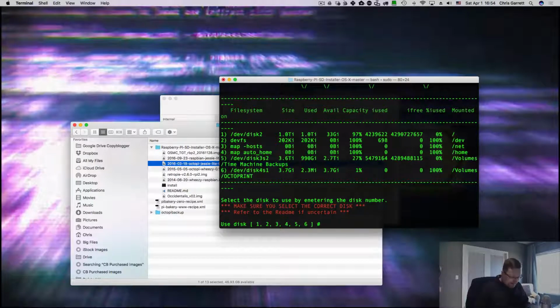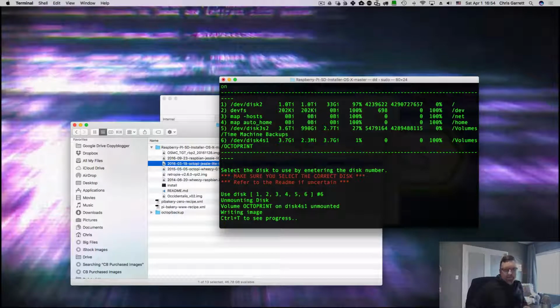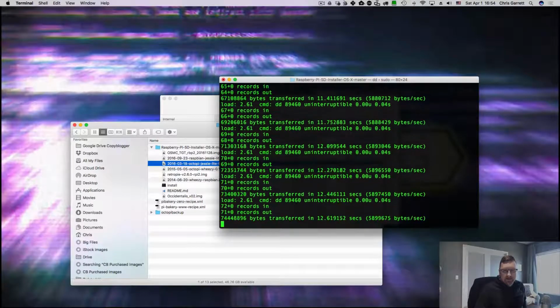Carefully select the drive or the mounted volume that you want to erase and install the image on, because if you get this wrong it's pretty catastrophic. So for me, I named it Octoprint, so that's number 6. Then we wait for it to do its magic. So we can do Control T, it'll tell you the progress. It'll come back when that's done.